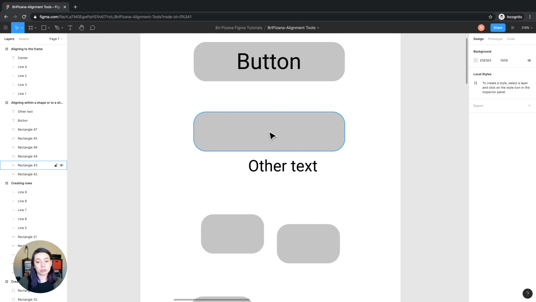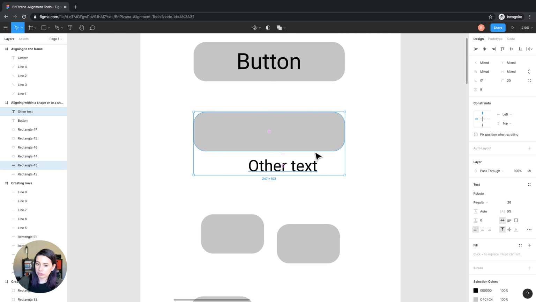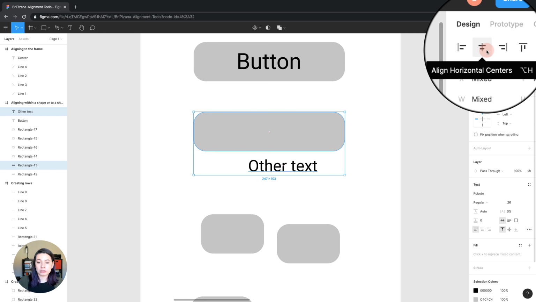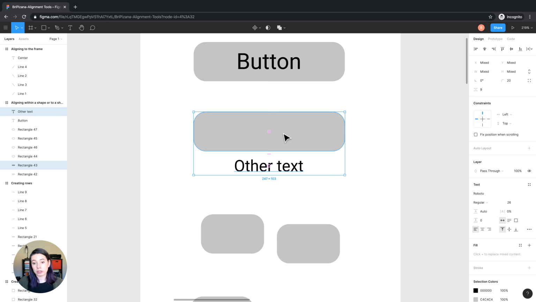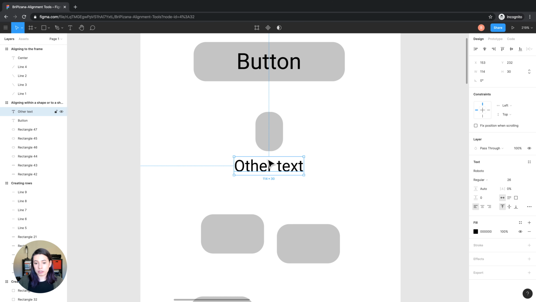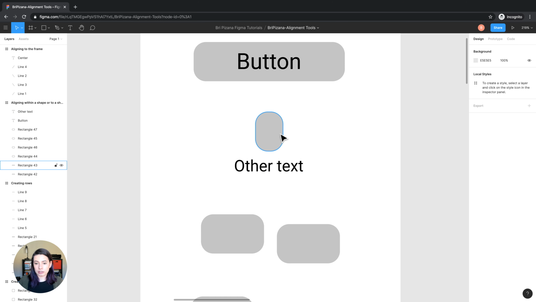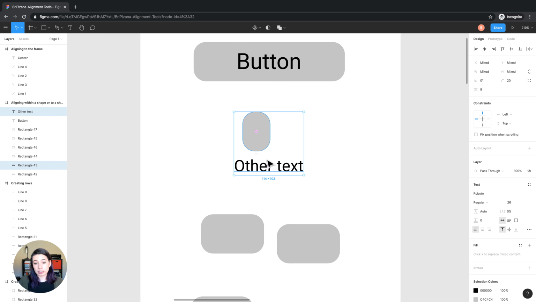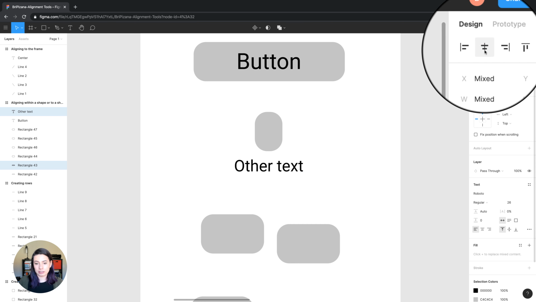Something nice about this is it also works if you want to align things to each other, but they're not overlapping. For example, here, maybe I want this text to be centered with this, but I don't want them to overlap. Then we would just align horizontally. And again, the text is smaller than this box, so the text is going to align to the box instead of the box aligning to the text. What I mean by that is if this box were to be smaller than the text, and let's unalign these, and I wanted these to be center aligned, now it's more of a little bubble that will align with the text, like so.